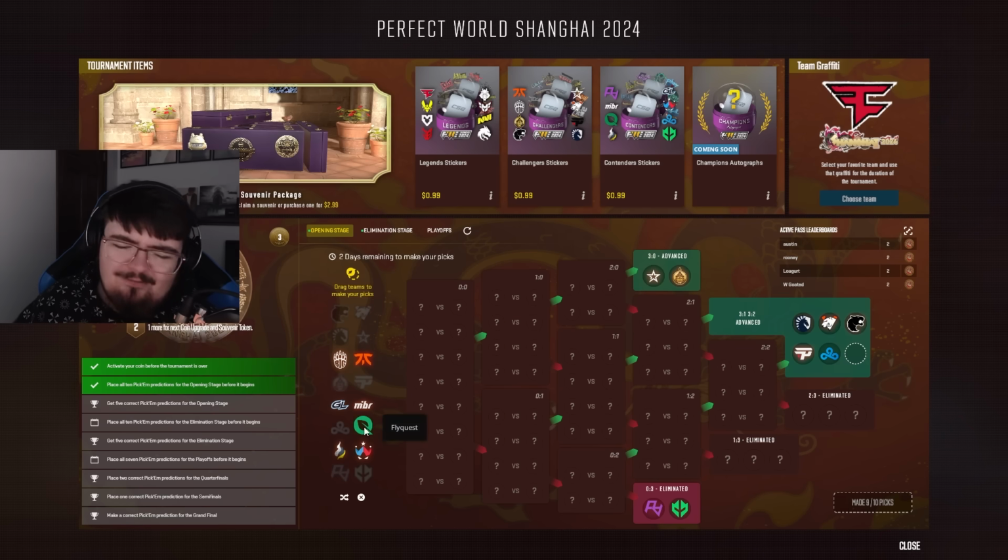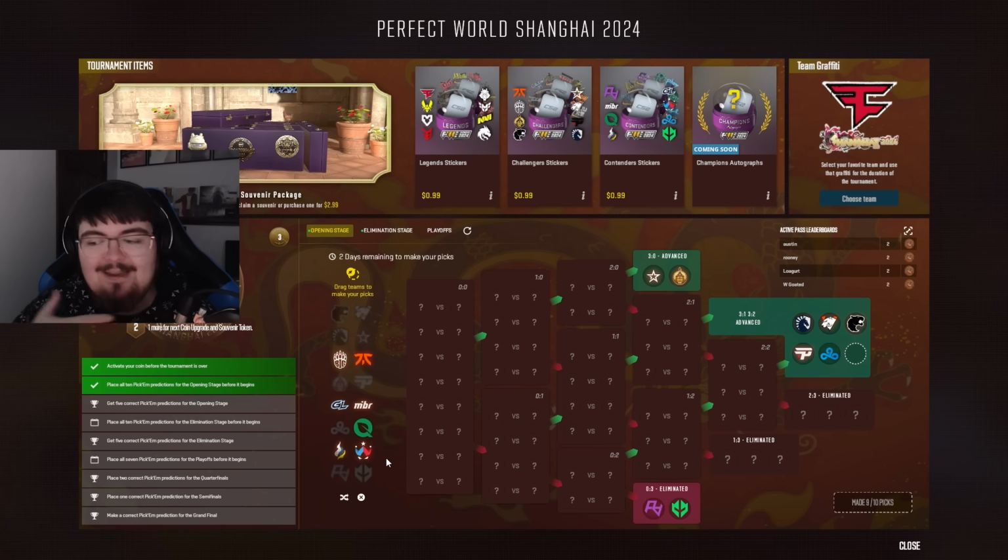We already talked about FlyQuest. I don't think they'll make it through, which brings us to Passion and Wildcard. Now, Wildcard, of course, my NA bias might be showing, but I think that they're going to turn some heads at this major. I think that their first matchup is actually pretty favorable for them. They play Fnatic. I already mentioned I didn't think that Fnatic looked that good at all, and I think that this is Wildcard's chance to prove something.